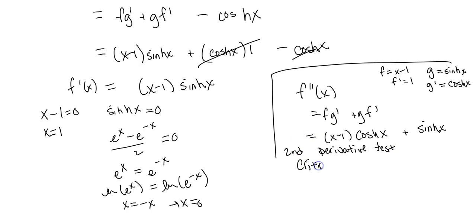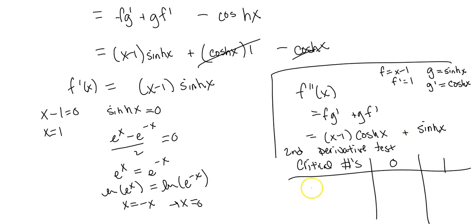So my critical numbers, if I wanted to use the second derivative test, we found over here were 0 and 1, and if I plug those into f double prime, if I plug a 0 in here, this is going to be 0. The sign here is actually going to give me a negative 1, which is less than 0, because I would end up with, just plugging this in, that's what I would end up with.